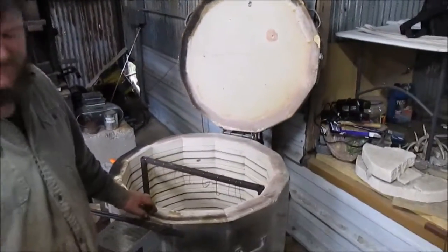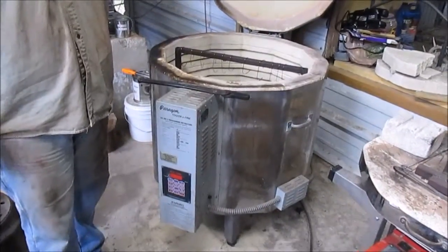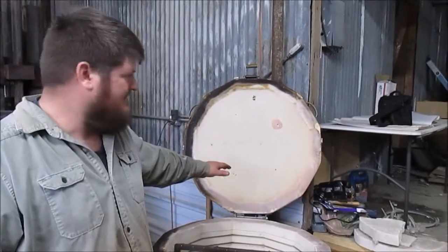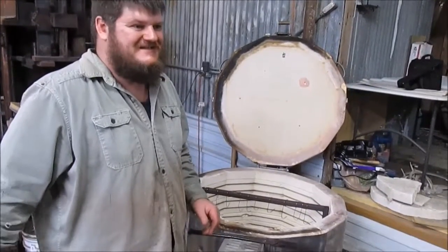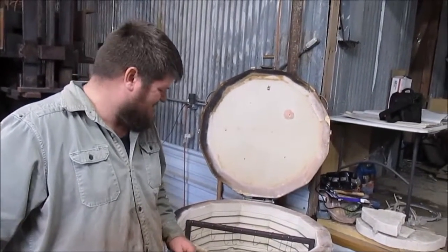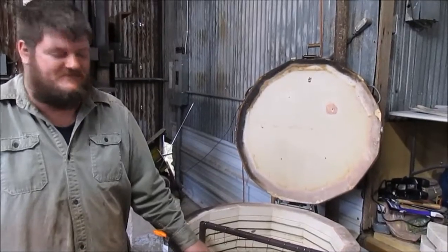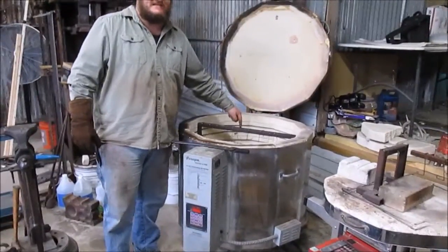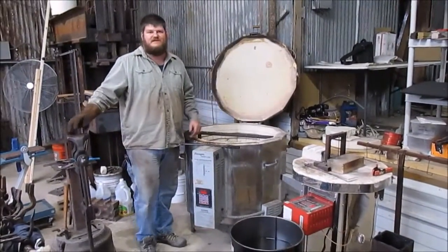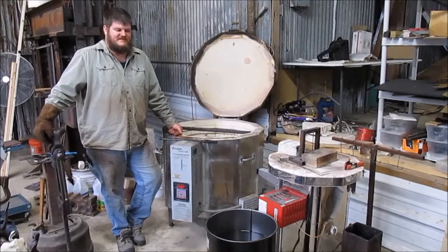After we harden it and it's cooled down all the way, or as much as it needs to, we will go into this Paragon ceramic kiln. This is a kiln that was at a high school, three-phase kiln, and I bought it relatively cheap, not too good a bargain, but not too bad of an expense. So I picked it up and I use it to temper with. Once I pull that out of the oil, I will suspend it on this rack inside. And once the whole batch has been hardened and it's ready to temper, then I'll close the lid and we'll run the first of three tempering cycles.